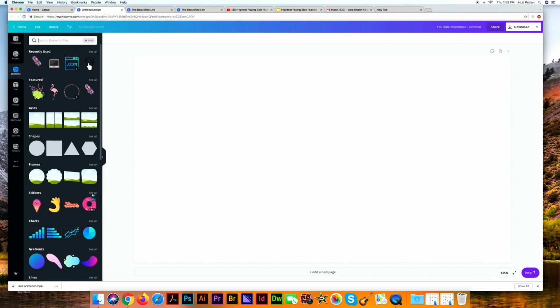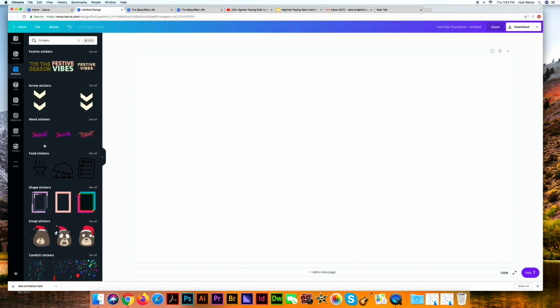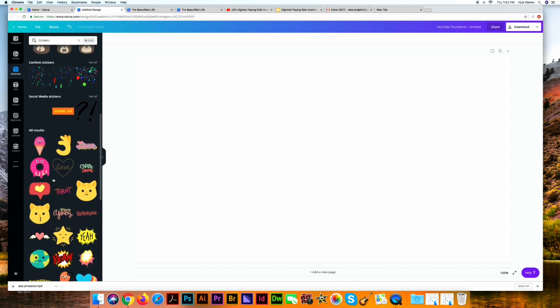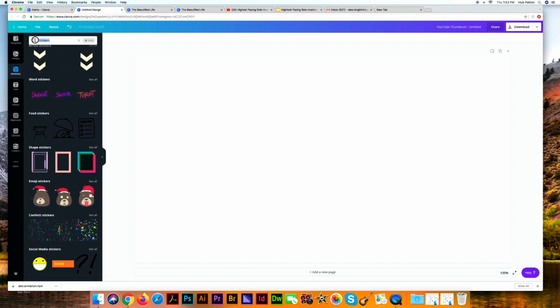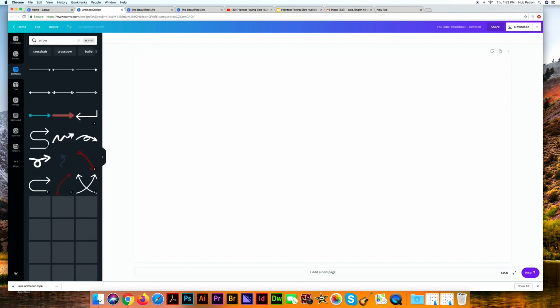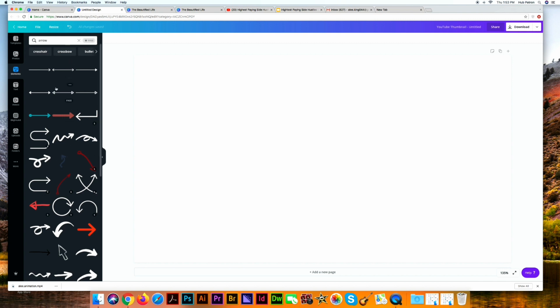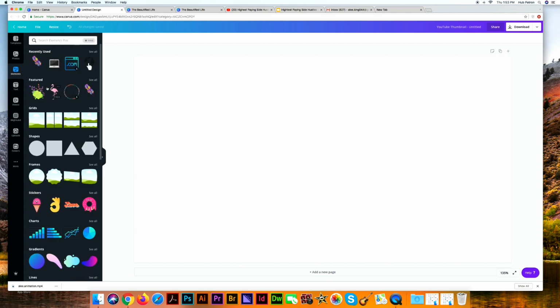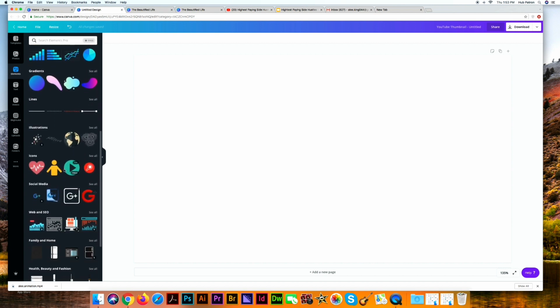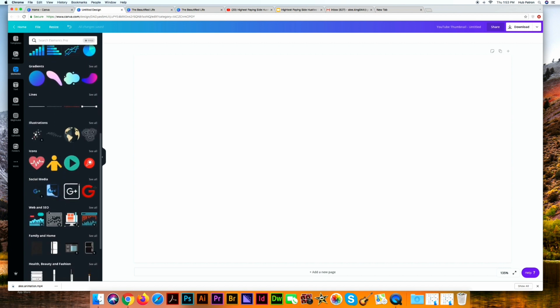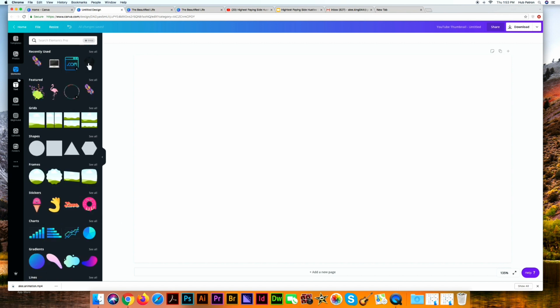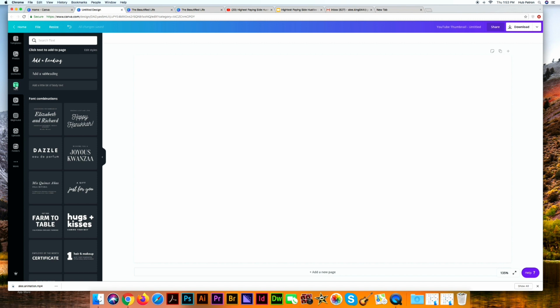So if you go to stickers, click see all, there's all these different things, even these little word stickers like savage, shook, turnt. I'm not sure what turnt means, but anyway, all these different really cute things. And then you can just search, like if I want to do arrows, for example, let's just say arrow. And then there's all these different ideas, and that's bringing it from all of the elements. So it's bringing it from not just stickers, but from everything here, like featured, see how there's illustrations, icons, social media, web and SEO, stuff like that. So that's what Element is, and then text is pretty self-explanatory.